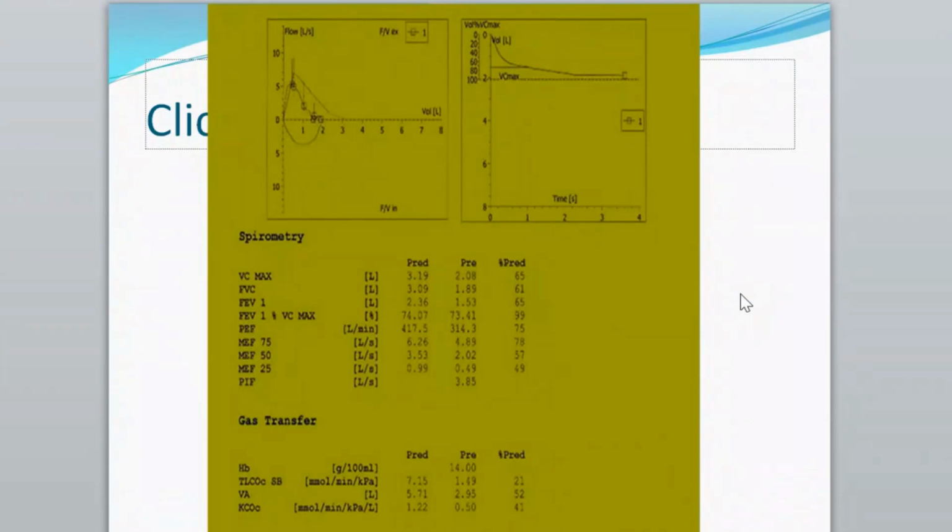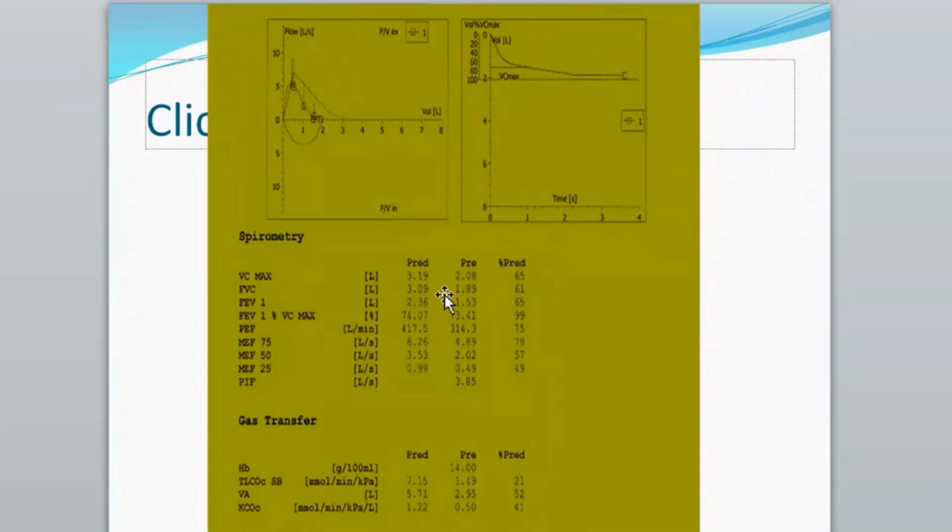Right, and this is the one everyone hates. I hope that projects okay. Who wants to have a go at talking us through this or saying what they see? I'll talk you through the figures because they're probably different to what you're used to seeing. So this is VC max, FVC is your forced vital capacity, and your FEV1. And this is your FEV1 to FVC ratio. Let's just concentrate on these three lines here.